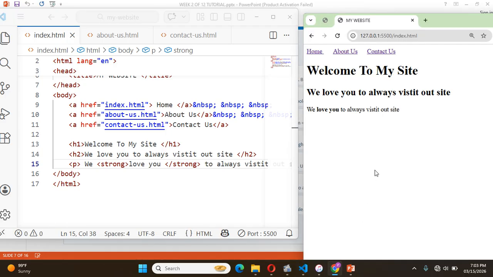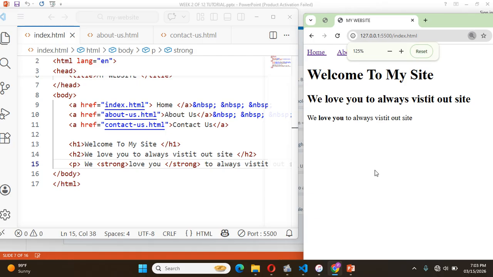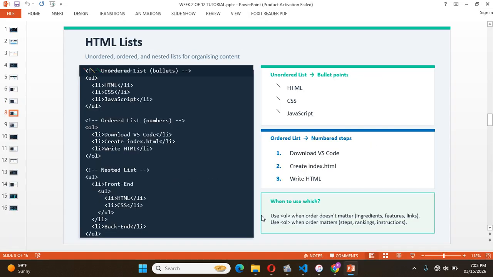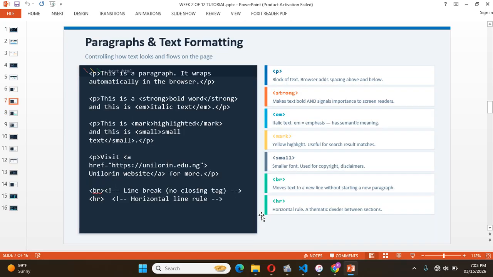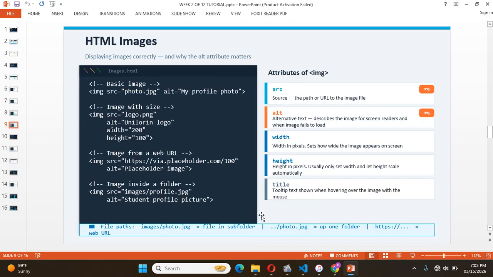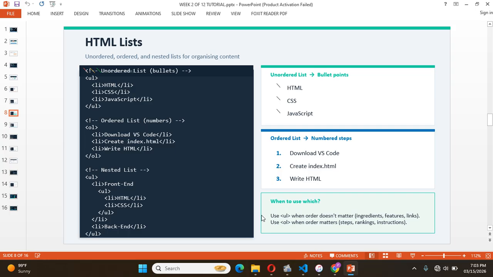So now on our site, before I can say our site is okay, let me add more tags to it to make it more beautiful and lovely. Okay. Now we have HTML lists.